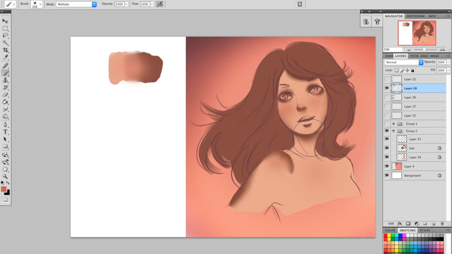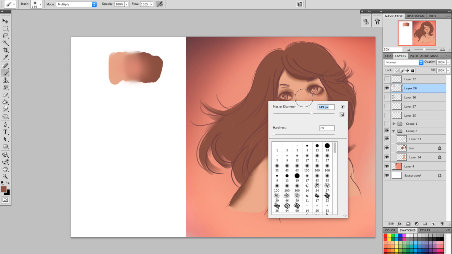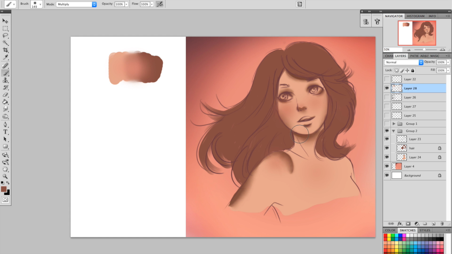And sometimes I use it to accentuate the face shape. So if I choose a brown color like that, I could use multiply and just airbrush this part over here, just like that. And it instantly does things with the colors that are under it.